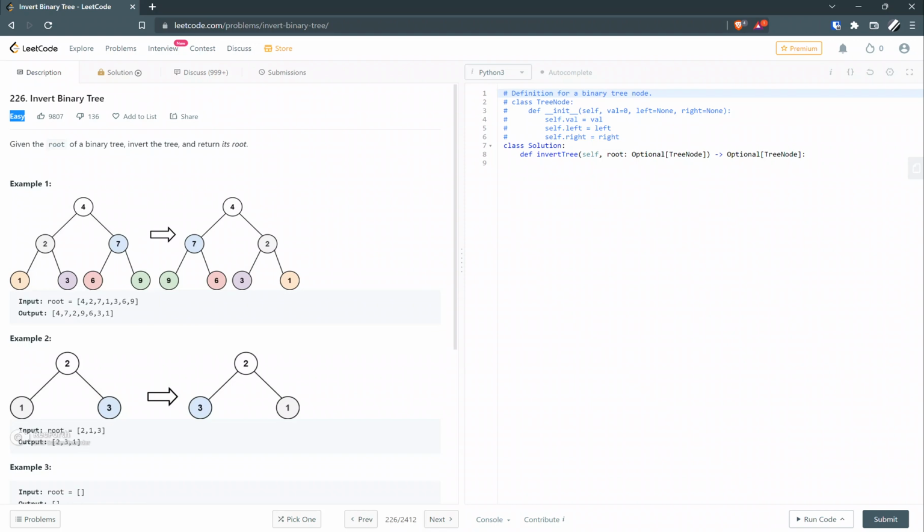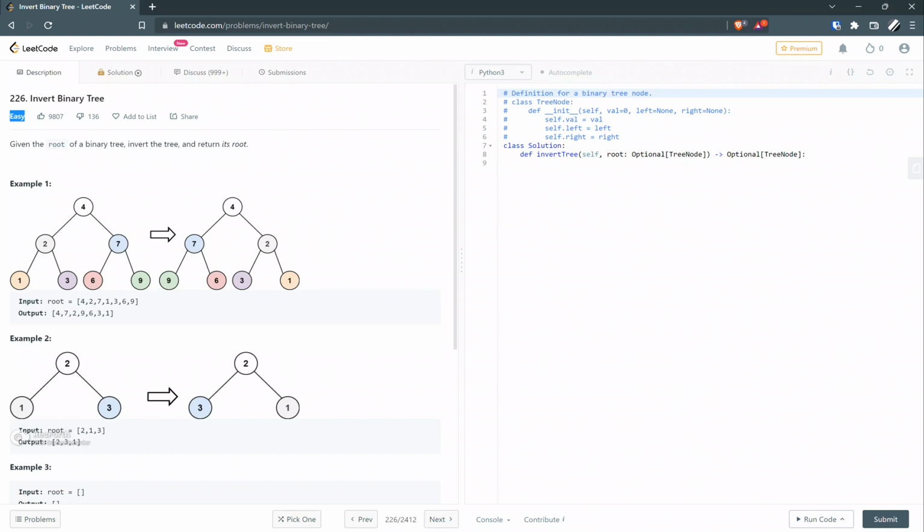For example, in this example one, you can see a tree where the first node is known as root, and root is connected to its children, and the children are connected to their own children. That way we can have multiple children for a parent. And when the number of children is 2, it is known as a binary tree.